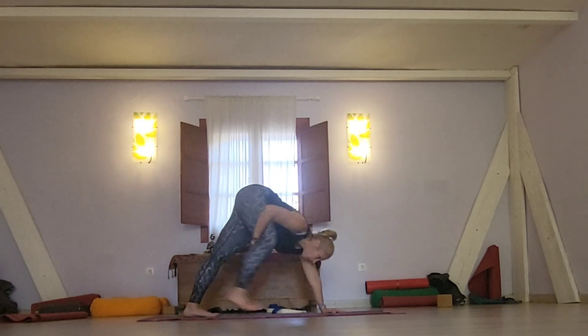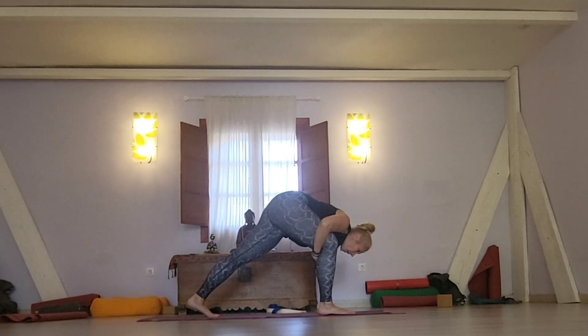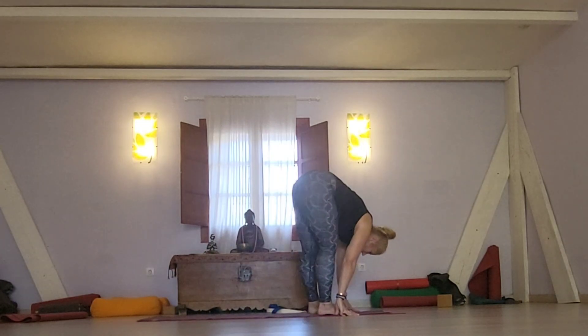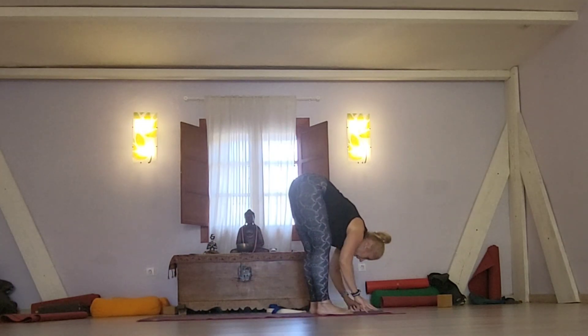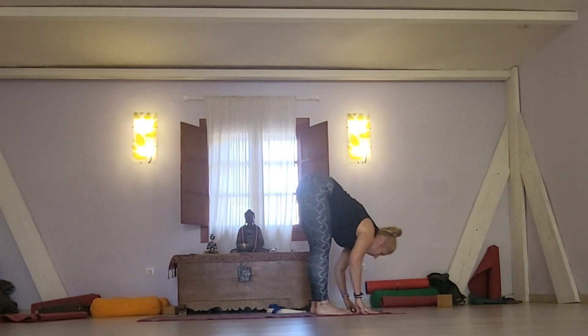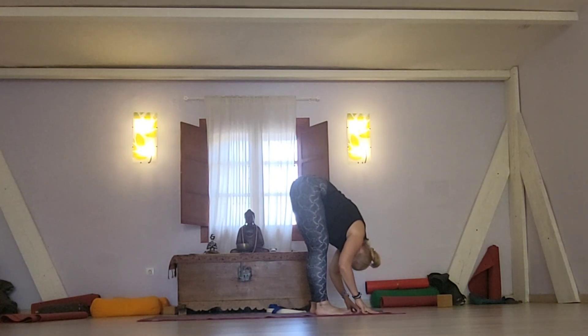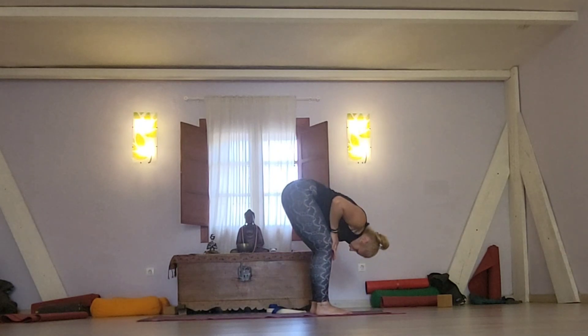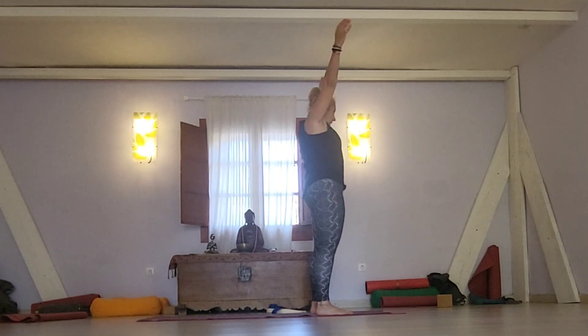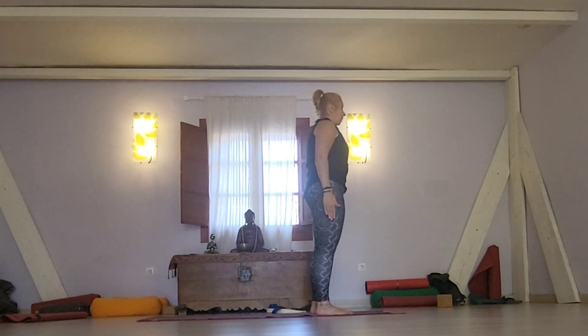The idea is to move your chest closer to your knees, holding for about five counts for beginners. If you want to step one leg forward, invite the right knee forward, take your hands down, and bring the other leg to follow. When you reach the front of the mat, maybe bend the knees. Move the crown of the head forward and with a gentle exhale, move your nose closer to your knees. Bend the knees, engage your lower core to stabilize, and take your arms up in the sky. Look up and come back into Samastitihi.